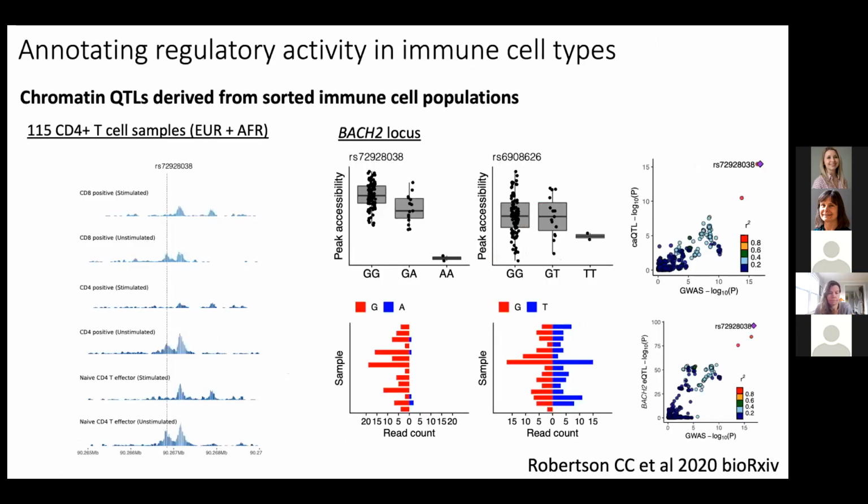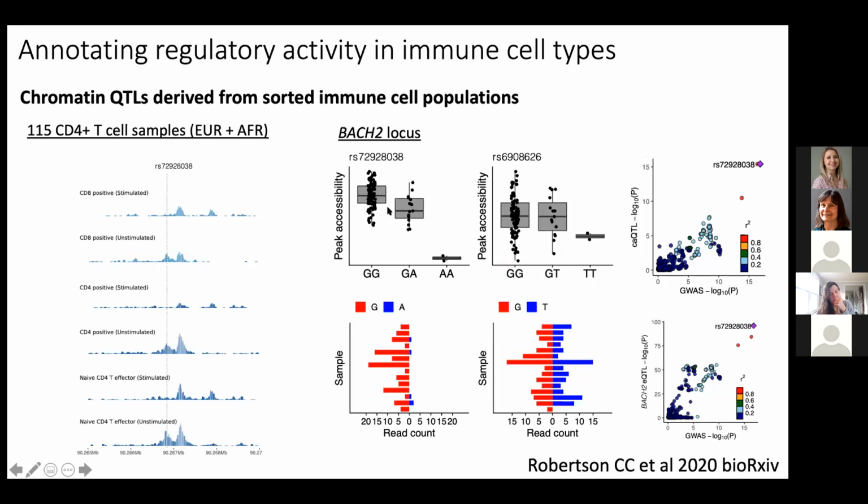So I'll just touch on a couple of studies that have been done by our groups as part of this consortium that we have. One was the paper that Suna just mentioned from their groups, that's on bioRxiv, where in combination with their detailed transethnic fine mapping, they performed ATAC-seq in sorted CD4 T cell samples of both Europeans and African ancestry individuals, and then mapped QTLs for chromatin accessibility in T cells, and then identified examples of risk variants for type 1 diabetes that affected chromatin accessibility in T cells.